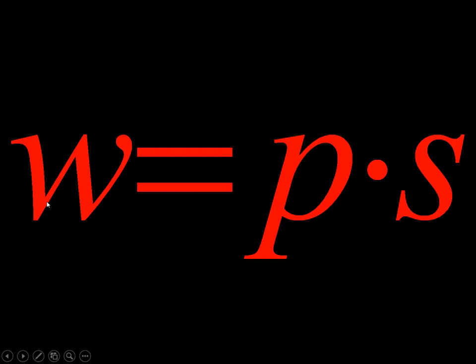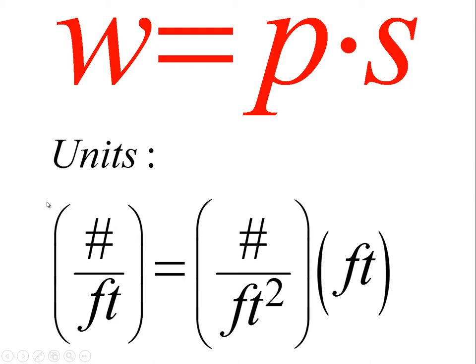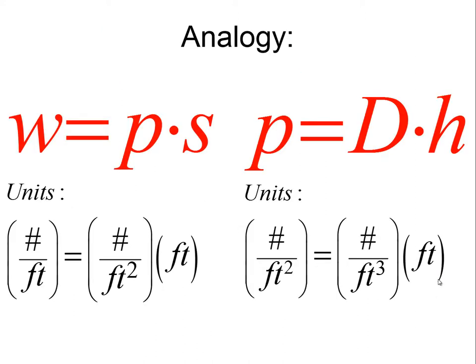So common sense should help get this riveted in your head, but you need to look at it until you get it straight. So let's just look at units for a moment. W is in units of pounds per foot, P is in units of pounds per square foot, S is in units of feet, and so we see that unit-wise this whole thing cancels out. Now, this is sort of a brief diversion, but we do a lot of things like this where important quantities cancel out. For example, these feet units canceled out when we derived this formula of W equals PS.